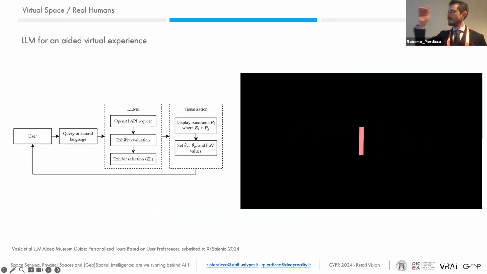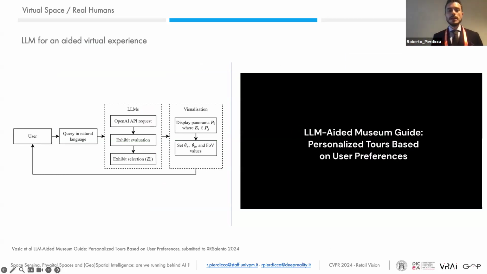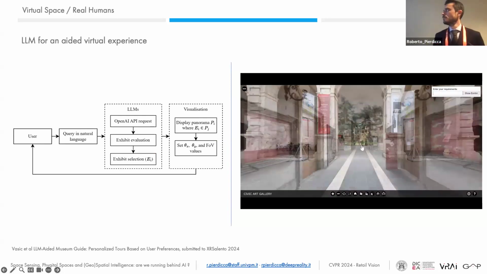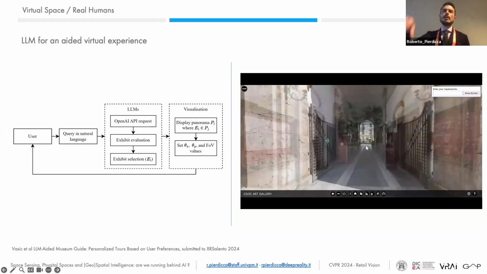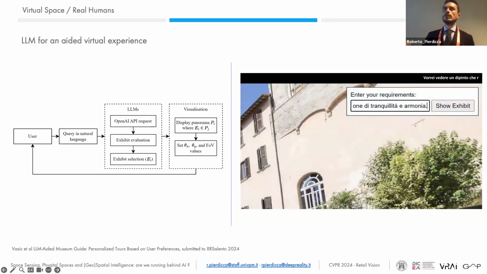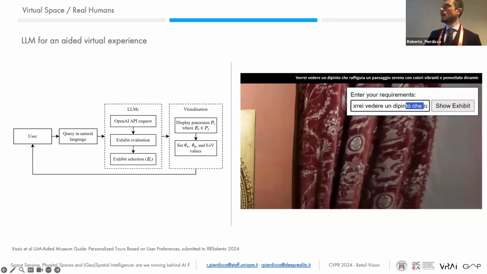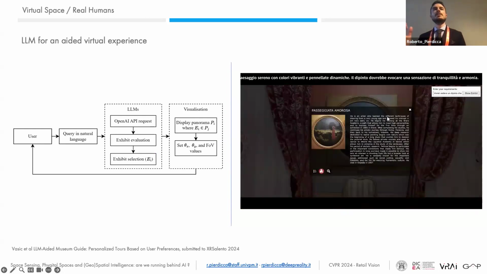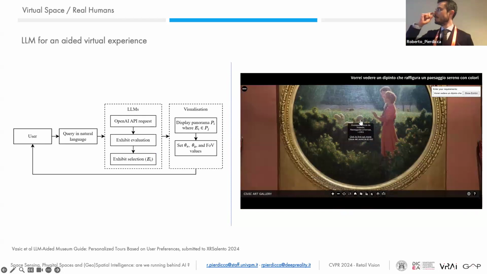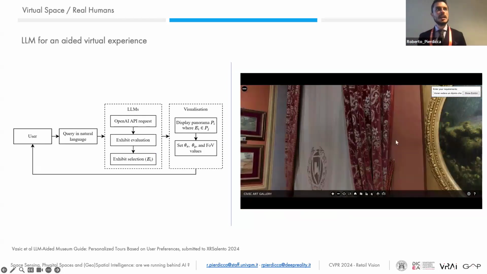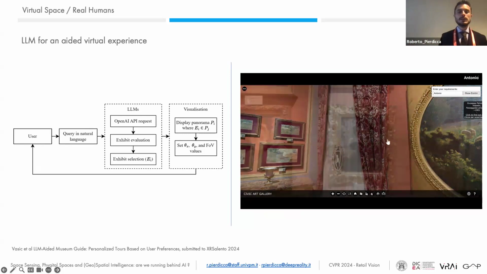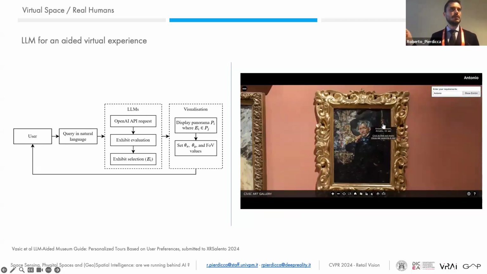And finally, a paper that we are going to present at another conference in Italy is to develop an LLM-guided virtual tour experience. So basically asking the virtual tour to bring the user where he wants to be brought. If you can see there, we just created a simple JavaScript prompt with the coordinates and the prompt. Here we use the OpenAI API to ask the system, can you bring me to the painting with, I don't know, 2 people, or with green, or a painting where the name Antonio appears, or whatever inside the virtual tour, and the tour is able to, among, here we are talking about 40 or 50 images.